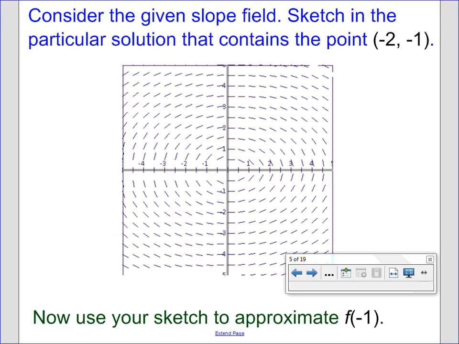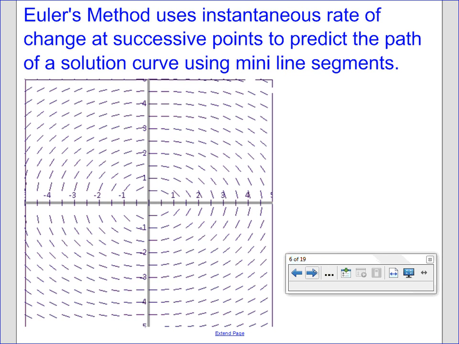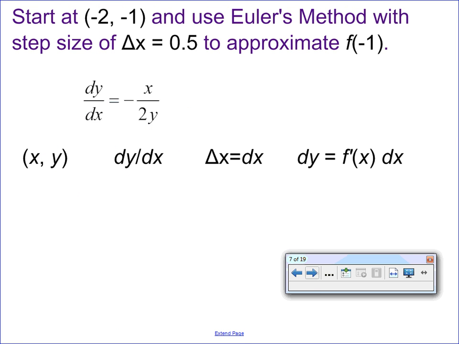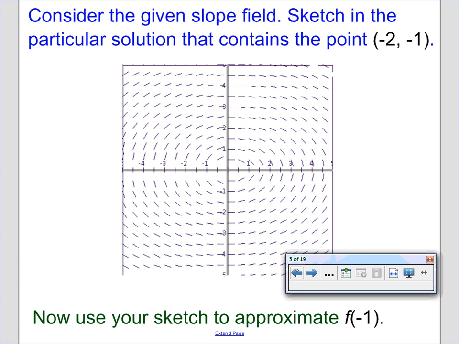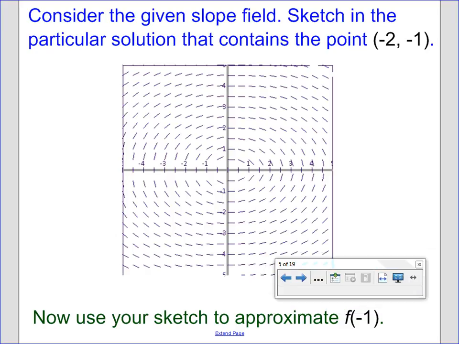So we're just going to sketch visually, and we're going to pretend that -2, -1, and I changed the coordinate here, so I just want to make sure. -2, -1. Okay, so I changed this on your note sheet later. So everybody, -2, -1 is where I want to start. So let's go ahead and start at -2, -1, and see if we can sketch in. So -2, -1 is about here.